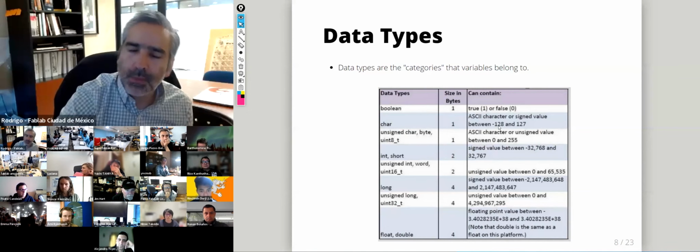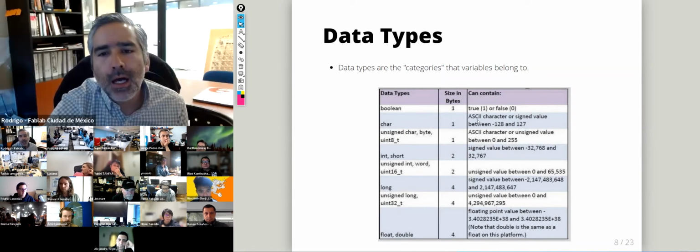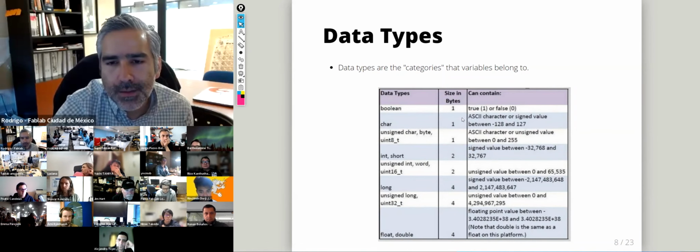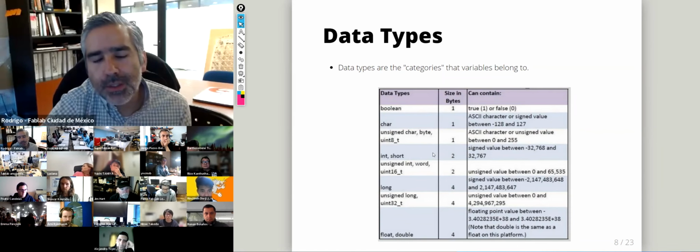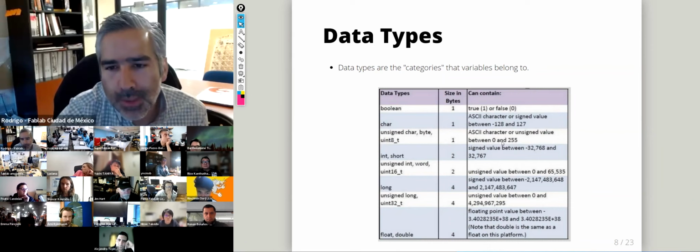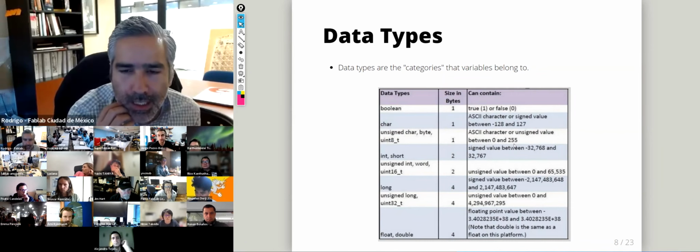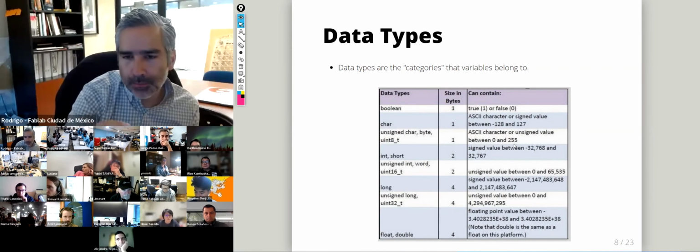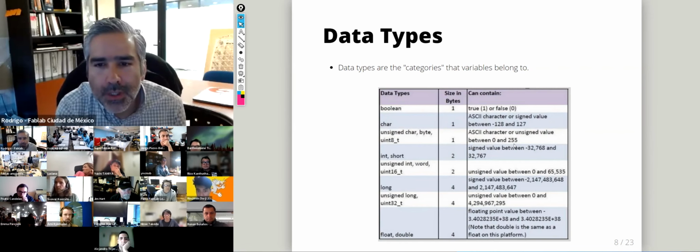Characters, which are letters or symbols that are part of the ASCII standard. Bytes, which are like numbers or values, but basically between 0 and 255, which are eight binary positions. You have integers and shorts.